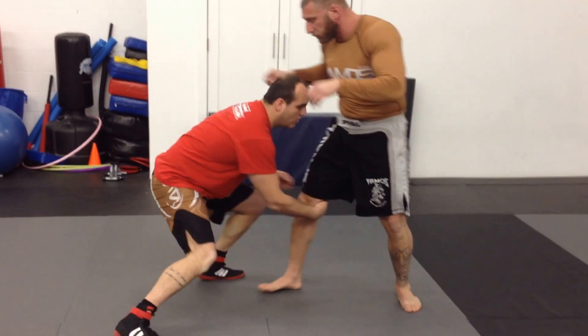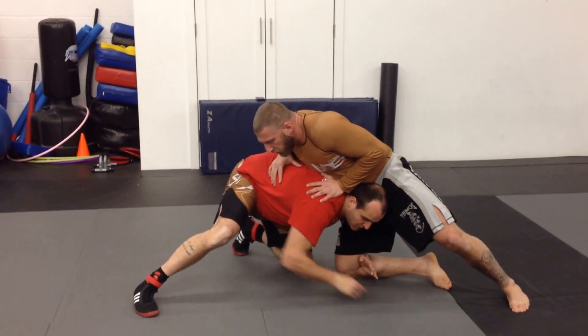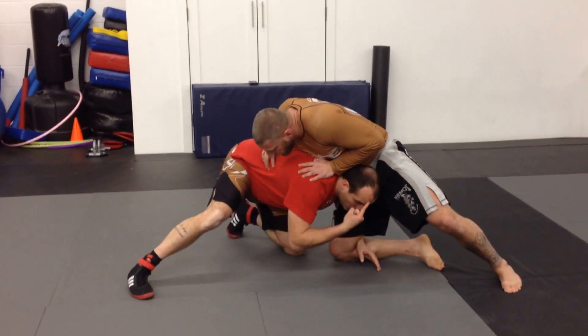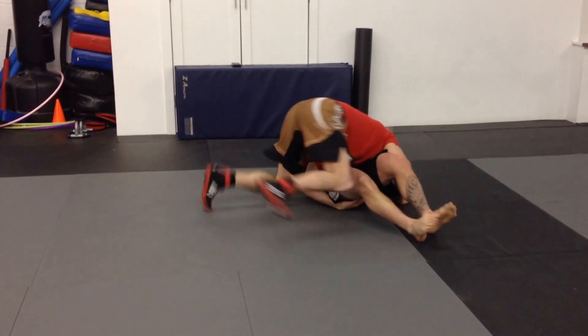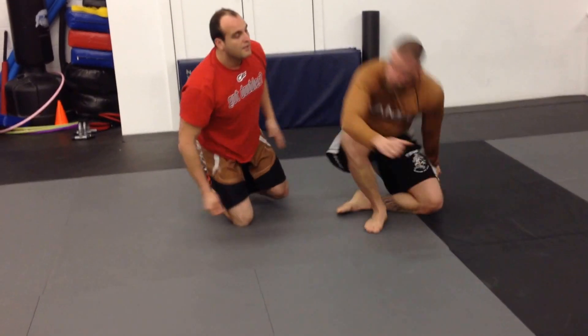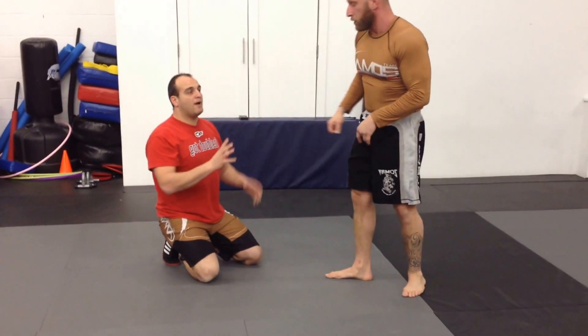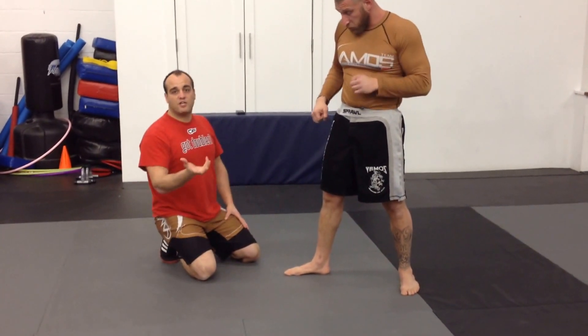Here's the single — he sprawls, I might be fighting him here. Just knee slide to the center, roll your head through his ribs, push it up, step up, and you're going to finish like a double. If he doesn't sprawl hard and stays upright, I'll just need more mobility to get to the side, and then I can finish like a regular double.